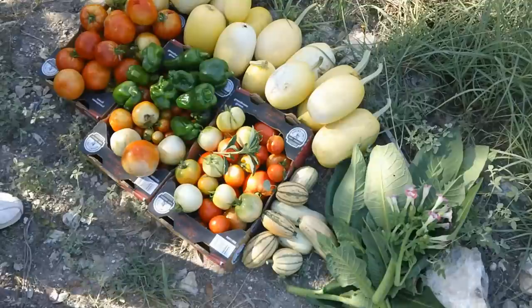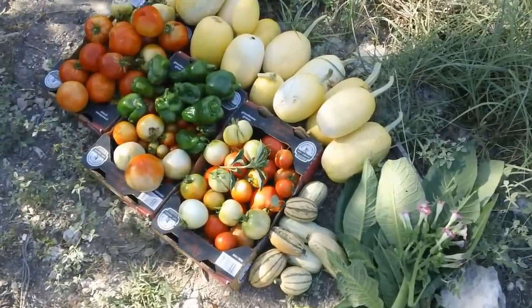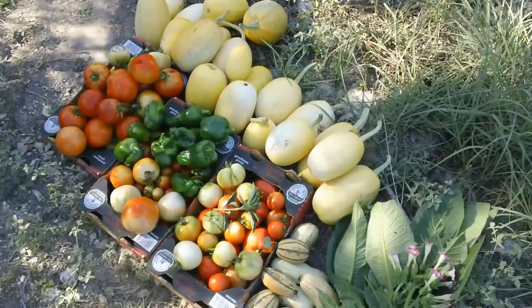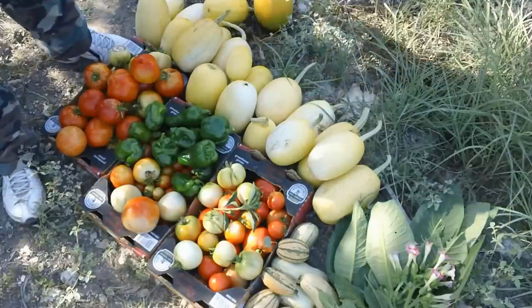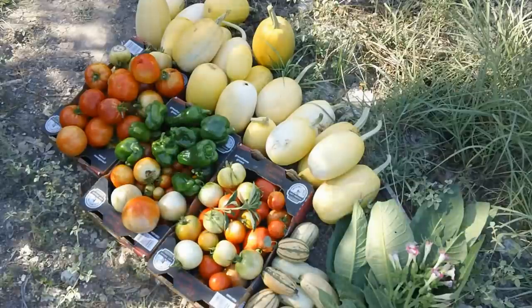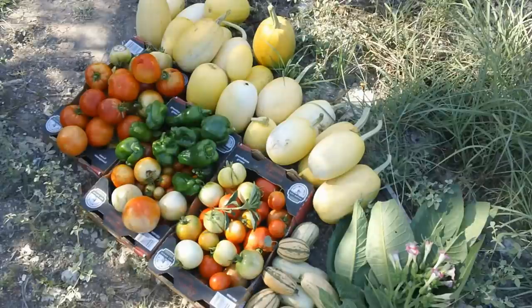And then the spaghetti squash. We've picked one since then — we had to come out here and check the water unexpectedly. So all of these plus what we picked already — the vines were dying because all these were on there. You'll notice they're really yellow, so the overripe ones were way ready to pick off. See how bright yellow that is? That was one of the green ones — they kind of started killing the vine. Hopefully now that there's only four left out in the garden, they'll start producing again. The striped squash has a whole bunch out there, so I'm real excited about that. And there's still a lot of tomatoes out there.